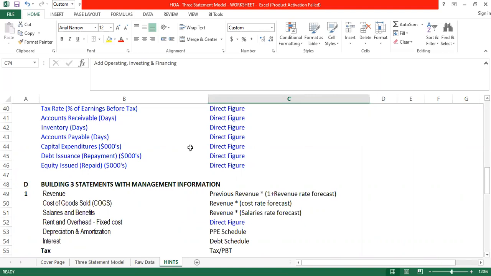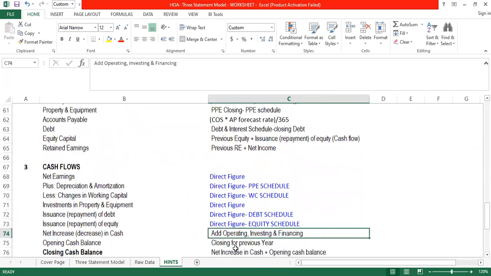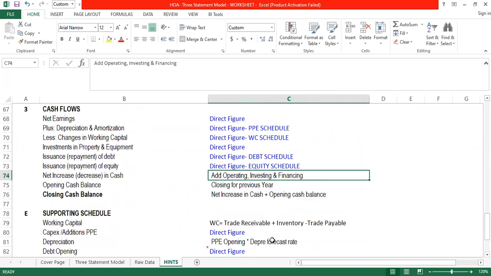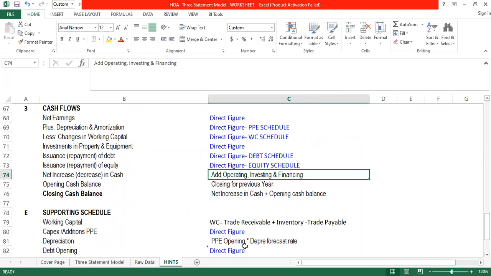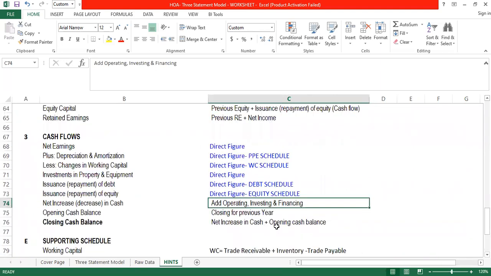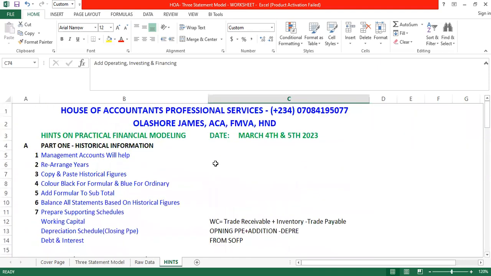So this will actually help you in building your own model. They are all the same thing. Just follow the formulas and you will be surprised that all your figures too will balance when you are through. So this is all you have to do when you are building your financial model.